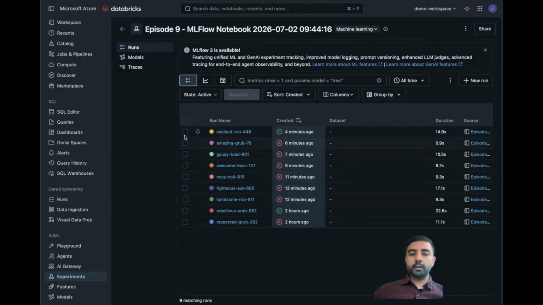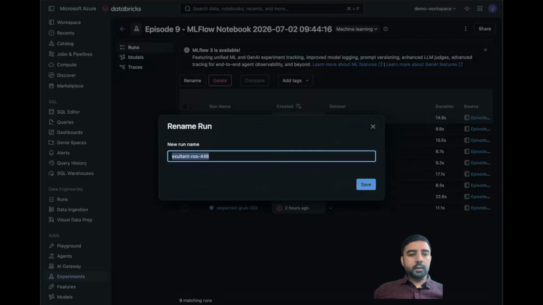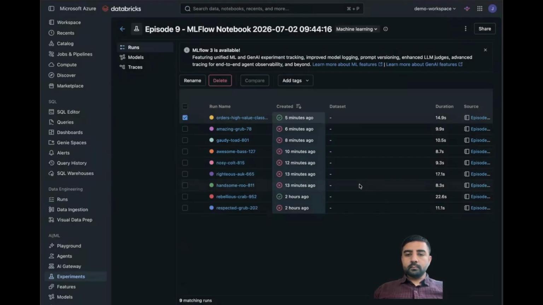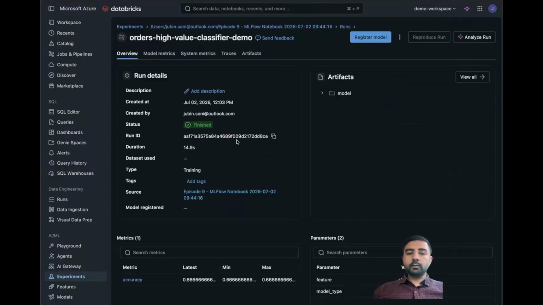And this is the most recent run which got successful. We tried a couple of attempts, and now I will click here, and so I'll probably rename this run as orders high value classifier demo, because this was the most recent run. I will click on this, and I can see the run ID. I can see the source.